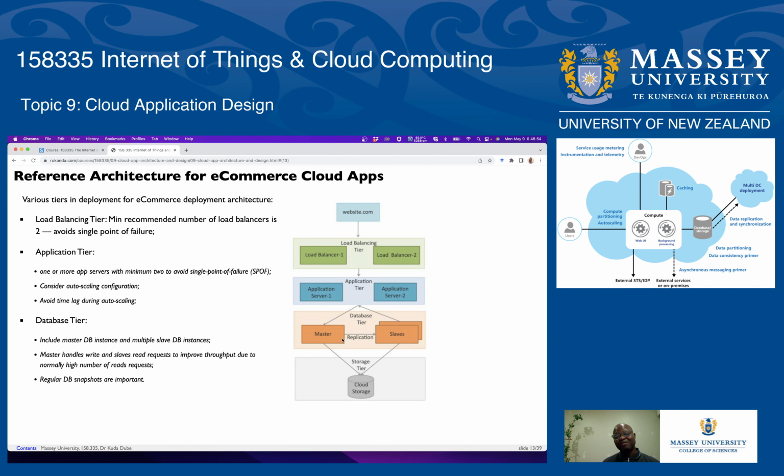But there is a very interesting solution in the industrial presentation that we got from Dietrich, who is a former student of Massey, where he is addressing the challenge where we need a load balancer for the load balancer.